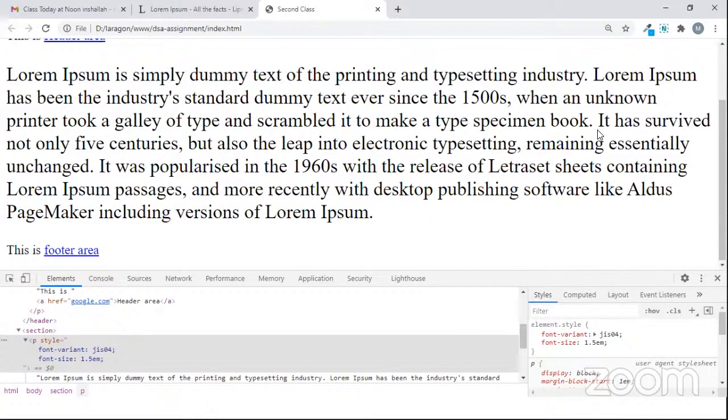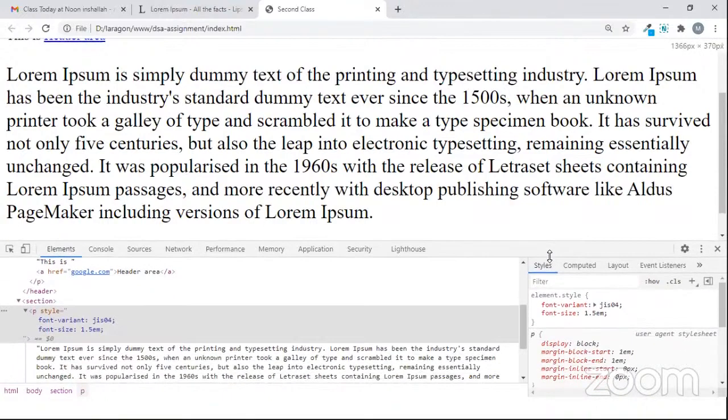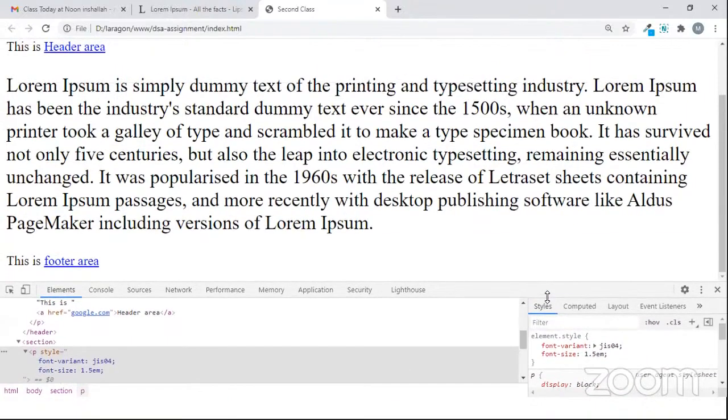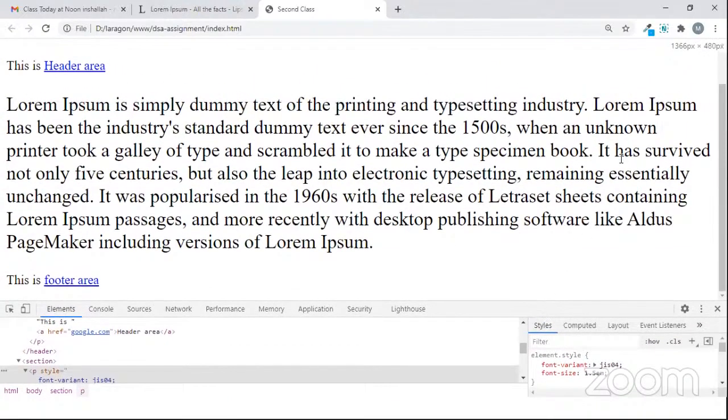But if I use font size in pixel, it will be constant, and it won't increase or decrease by zoom in or zoom out. So it's recommended to use EM. It will auto adjust the size by the width of the browser. So we will review this.